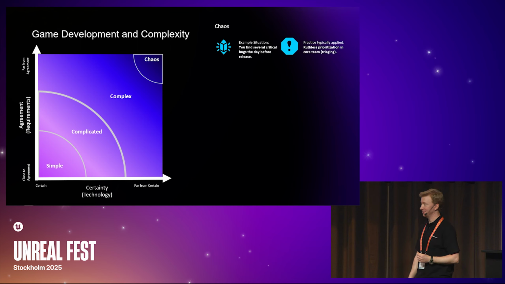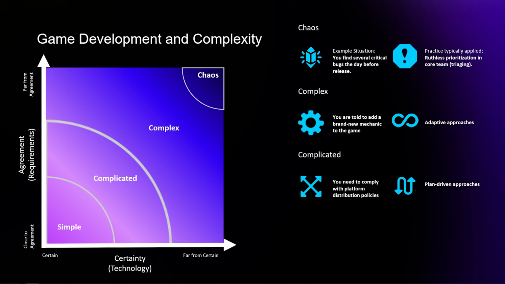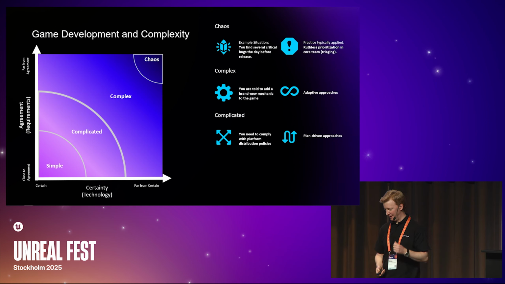We have a complicated scenario, which is typically when we have agreed on standards, we have agreed on something we need to comply with, something we need to do. It becomes a little bit more plan-driven, that approach. I see a lot of art teams tend to be in this kind of domain.